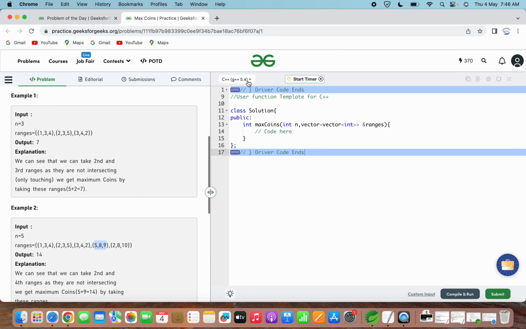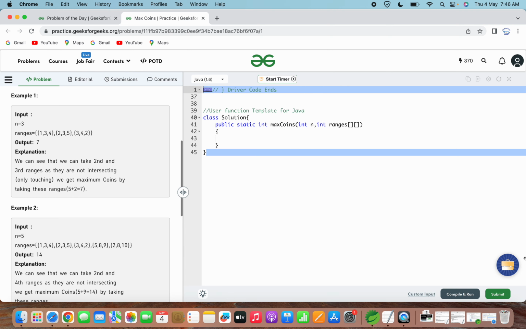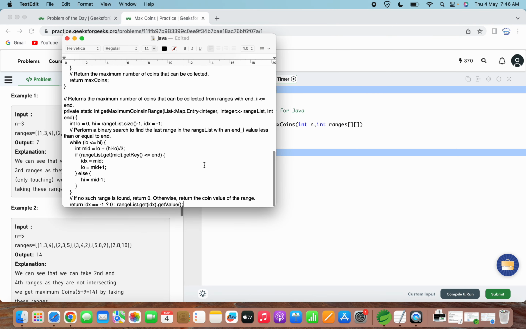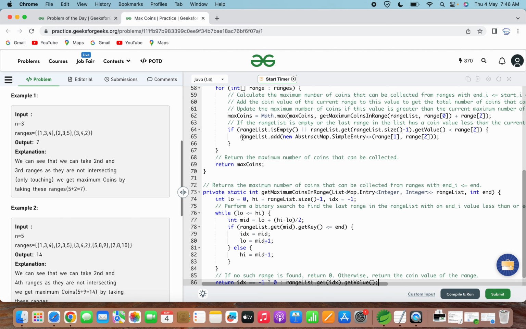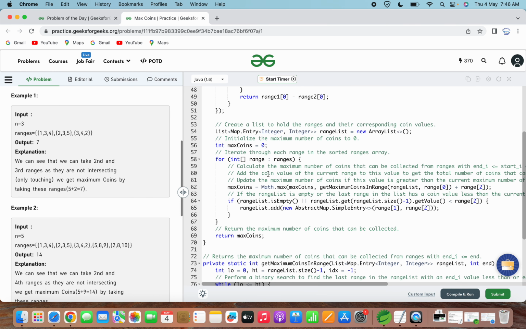So now let's move to this editor. First I will solve for Java. I have prepared the solution. Let me just copy it here. Whatever approach I have explained with that example, the same thing we have done here in the coding as well.